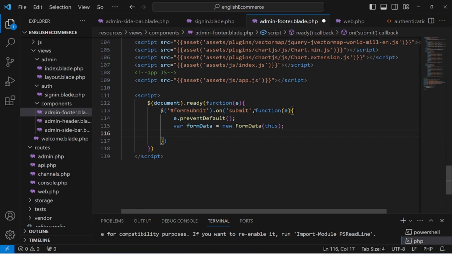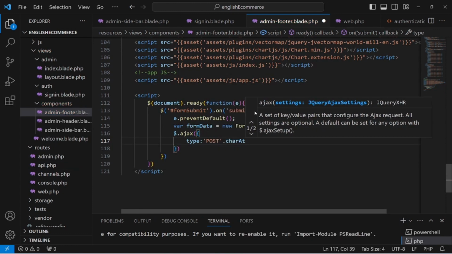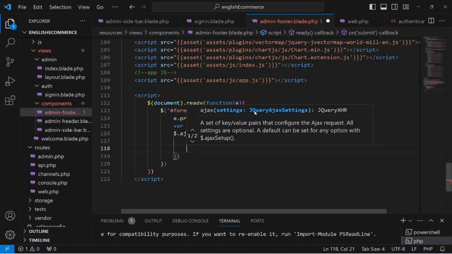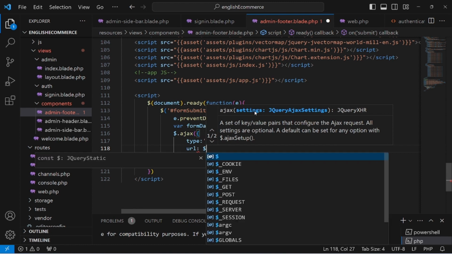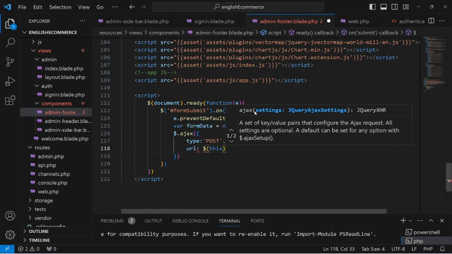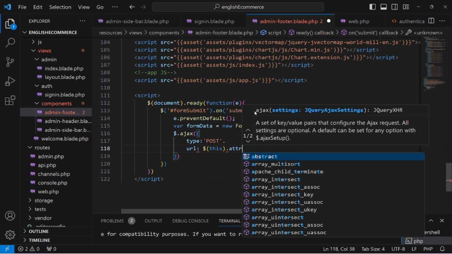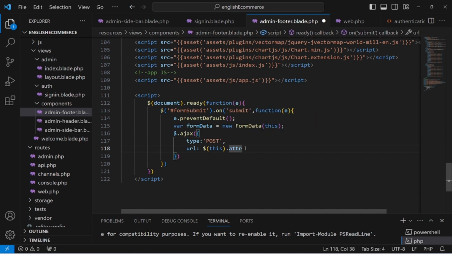Now $.ajax, type should be post, URL should be $(this).attr, okay, so again edit here, 'action'.